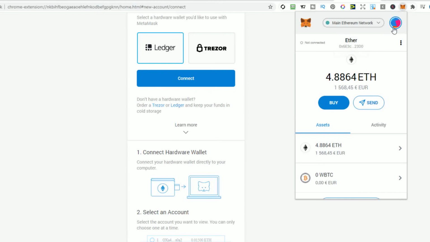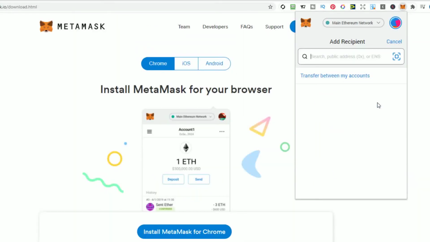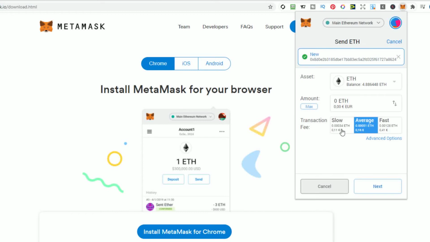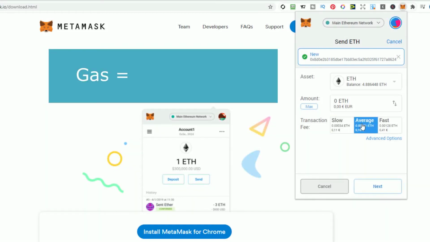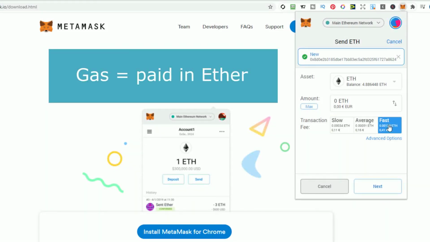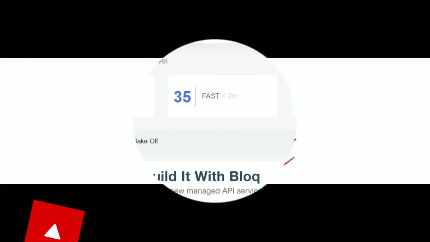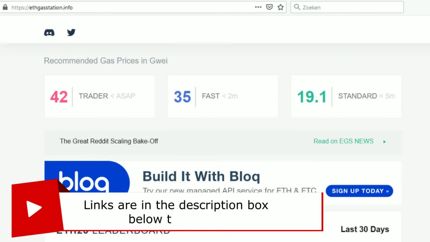When you send Ether-based tokens, interact with another contract, or do anything else on the blockchain, you must pay the miners who use a lot of computer power to make the network transactions happen. That payment is calculated in gas, and gas is always paid with Ether. The gas fee is not paid to MetaMask, but to the miners for mining transactions, putting them into blocks, and securing the blockchain. To see the gas fee prices, you can use the Ether Gas Station website.